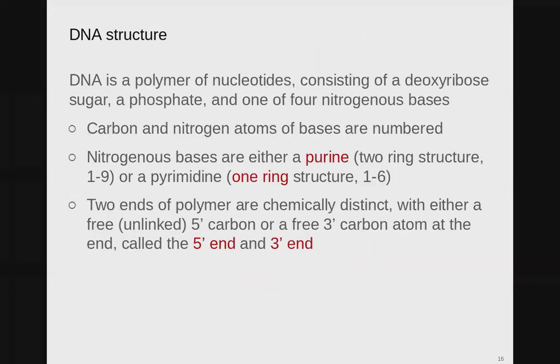So now that we know that DNA is the way we inherit information, we know alleles are carried on DNA. It's the mechanism by which heredity and genetics work. Let's talk about its structure. As we mentioned, DNA is a polymer. It's comprised of nucleotides: a deoxyribose sugar and a phosphate group attached to a nitrogenous base. Now, there are two different classes of nitrogenous bases: purines, which have a 2-ring structure, and pyrimidines, which have a 1-ring structure.